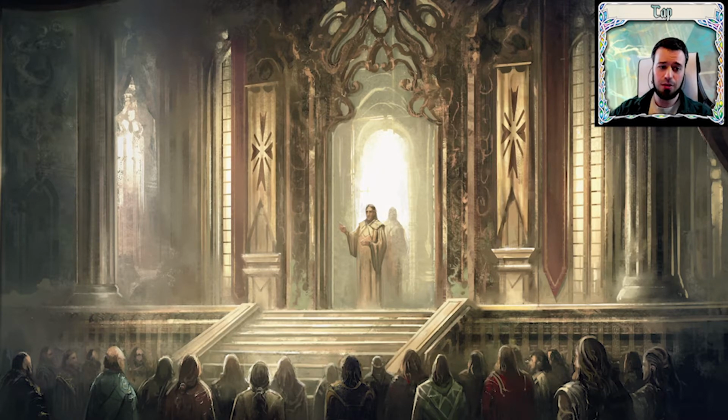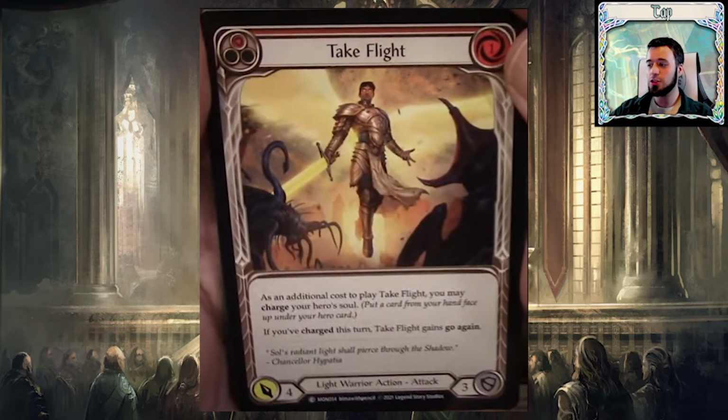So we're going to knock these out. There are a couple cards that are new here. So yeah, speed round. Take Flight is the first one. As an additional cost to play Take Flight, you may charge your hero soul. This is a 1 cost, 1 pitch value. So it's a red one, 4 power, 3 defense, common, likely going to be 4/3/2 for the powers of these. And then it says if you charge this turn, Take Flight gains go again. Seems like a bread and butter filler card.